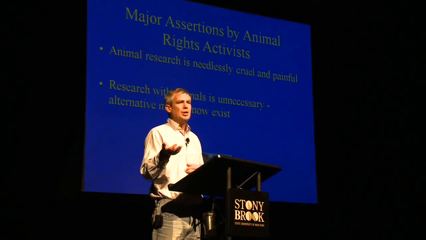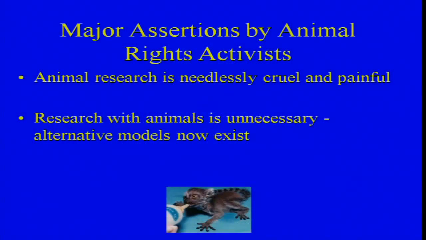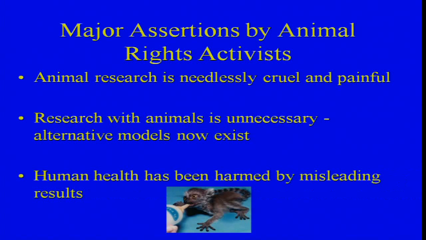But as I told you, more than 50% of the research done is still basic biology. And there's no way you can create an animal model or a non-animal model if you don't know what you're trying to model. So there's still a lot that is unknown, and there's no way that we're going to be able to replace animals, at least in the near future, for those studies.